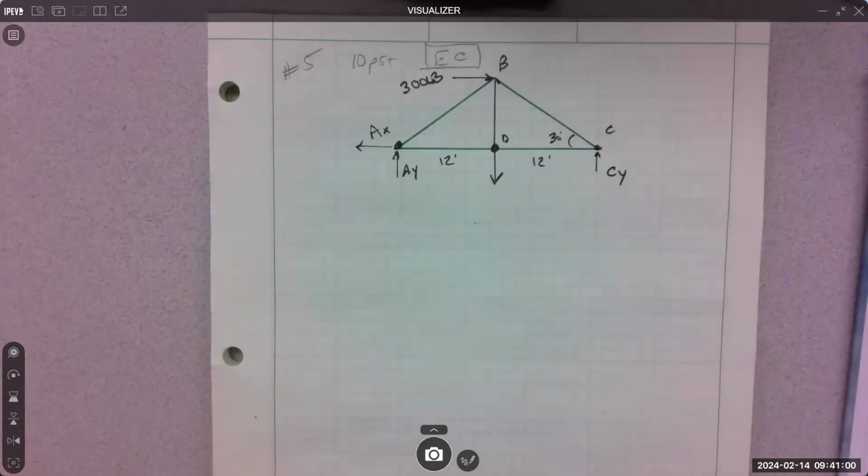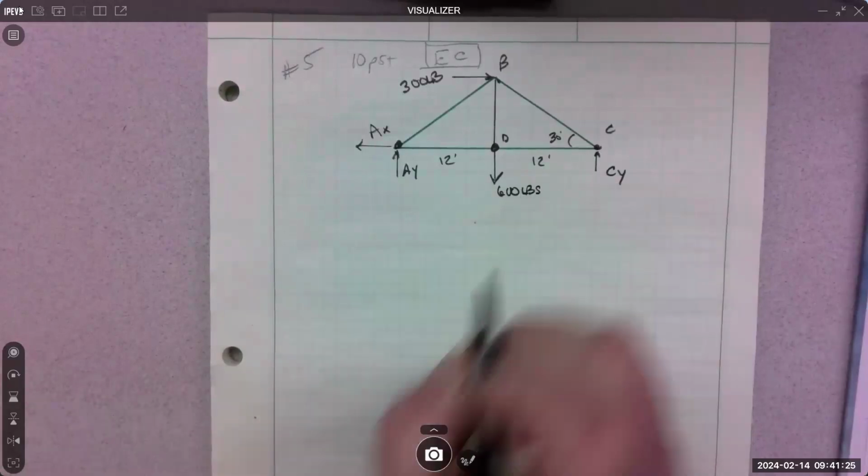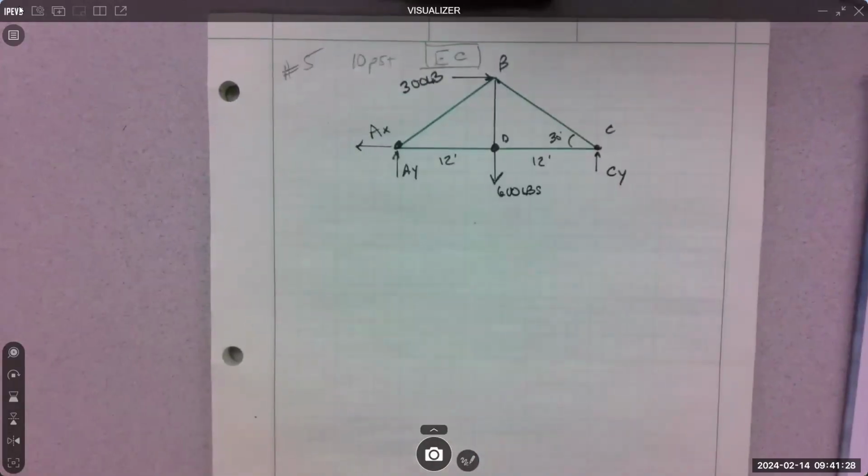Simpler truss. Find the force in members AB, BC, AD, DC. You might not have to do them all on the quiz, but we gotta do them all right now. What's the D going down? What's that? That is 600 pounds. Time is short too. Not to stress you out. Thanks, man. You're welcome. The boss is coming down the hall and would like this done.